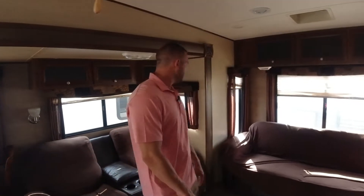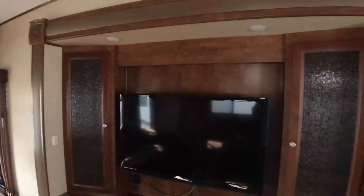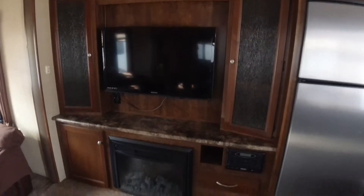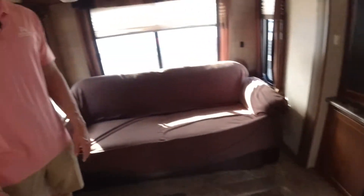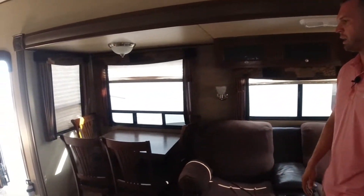Moving towards the living area, I've got a reclining love seat and a sofa with a fold-out bed straight across. I've got a nice size TV with an electric fireplace. The electric fireplace is so nice because I'm not using my propane as much in the wintertime — it heats things up relatively well and saves on propane. There's a nice little four-chair table that you can run this way or turn it the other way if you just want to use two chairs. This is going to be a little over 34 feet of living space, and they really optimized all the room here.